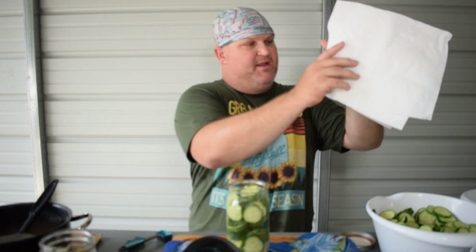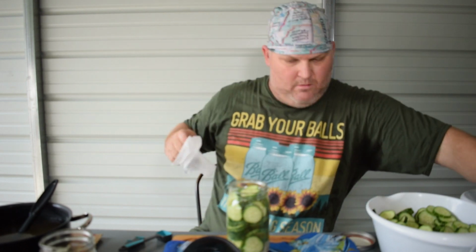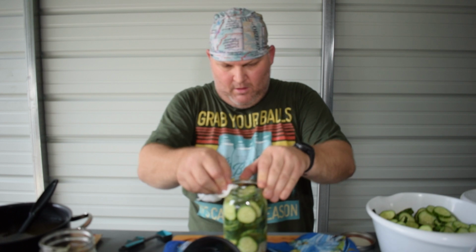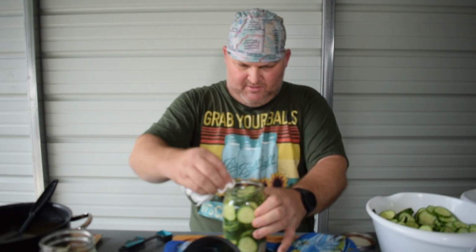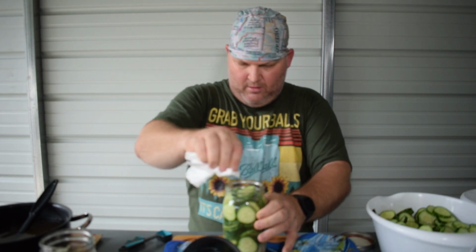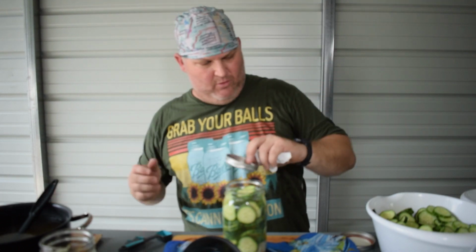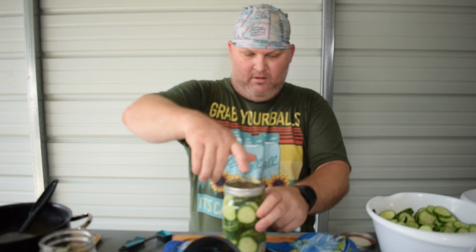Next thing we've got to do is take a piece of paper towel or a lint-free cloth of some sort, and you want to wipe this rim off. You don't want any little pieces of anything to get between your jar and your lid, or it won't get a good seal. That is not a new lid, that is an old lid. This is a brand new lid and ring. So we just put that on until you hit resistance, a little bit more finger tight, and that's it.